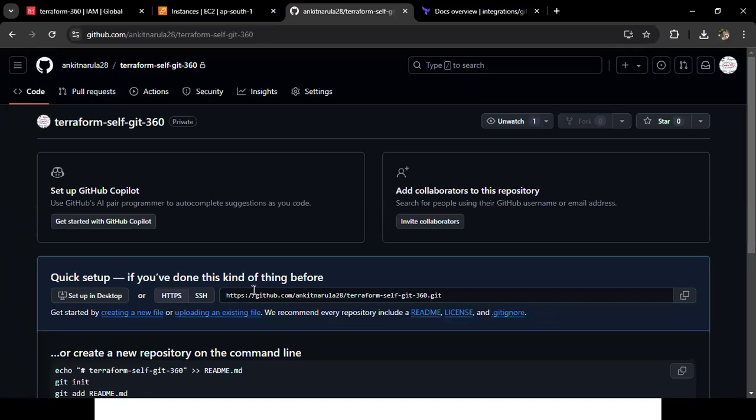That's what we discussed in the previous session. They have a total of 4,498 providers. One is AWS, one is Git, one is Azure, one is Google. They have 4,498 providers. So even with the help of Terraform, we can create our Git repository.